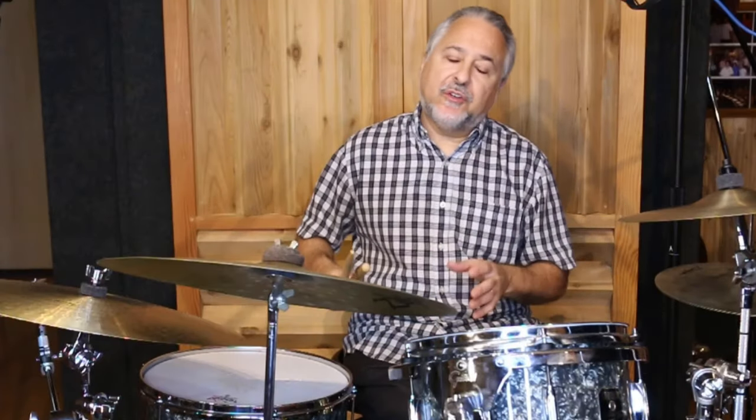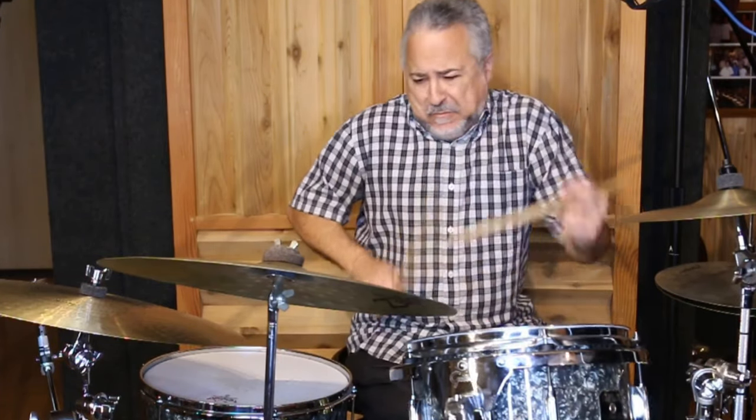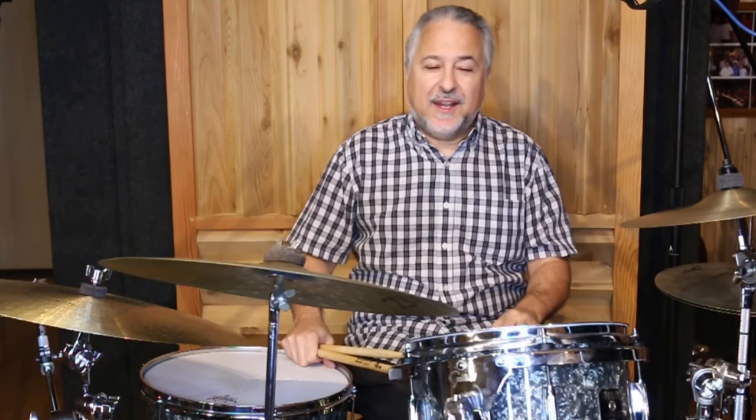I see lots of young drummers today trying to emulate that, and they're super tight. They play like this. They're all arms, okay? And everything is loud. Buddy could play incredibly soft, just like Morello could. Just beautiful single strokes, unbelievably soft. And he could play incredibly loud too, but he never played tight. So his drums always sounded good.